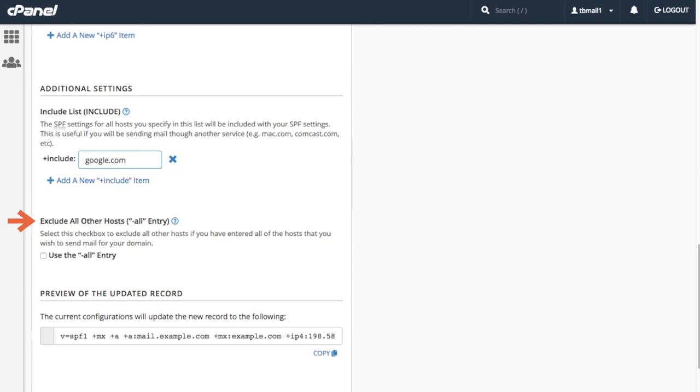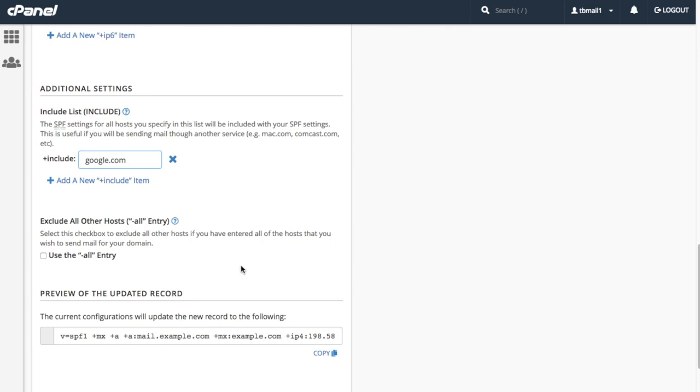The Exclude All Other Hosts section defines whether we want to prevent a host from sending our domain's mail. Note that if you enable this setting, the SPF record will automatically fail any undefined hosts. This means that the SPF record only respects the hosts defined in your record. So if you're experiencing forgery with the domain, this might be the option for you. Forgery, or email spoofing, can result in a lot of emails bouncing back and getting redirected. This option can help to decrease the volume of bounce-back emails you receive. Too many bounced emails can overwhelm a mail server and reduce its performance.